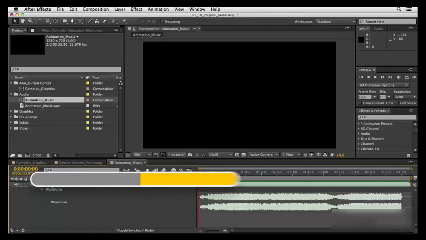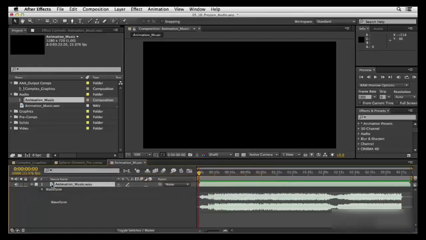Now go ahead and press the spacebar to stop playback. As you can tell, this audio track just has different elements coming in at different points in time. It's building. Now, of course, I find this inspirational to build graphics over top of, so we're going to go ahead and use this track.